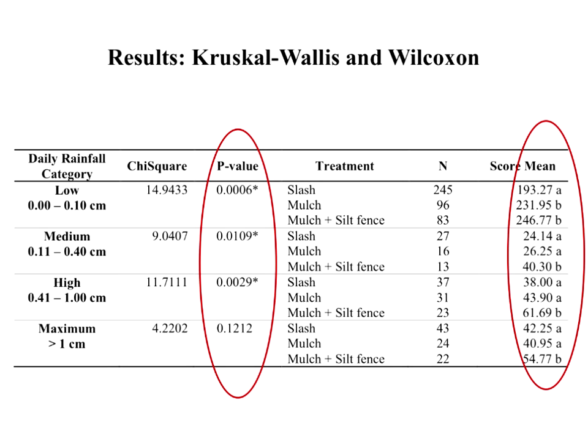This is a little bit difficult to look at, but she broke her results up into rainfall categories: low, medium, high, and maximum. She definitely found significant differences between the low, the medium, and the high. Arguably, depending on what p-value you want to use, the maximum differences are awful close to being significant. But if you look at the score mean, and that's really what is important, in every instance either the slash or the mulch worked better. The slash worked better or as well in all of the categories. The mulch worked well in 3 of the categories. In every instance, the mulch and the silt fence did not work as well.